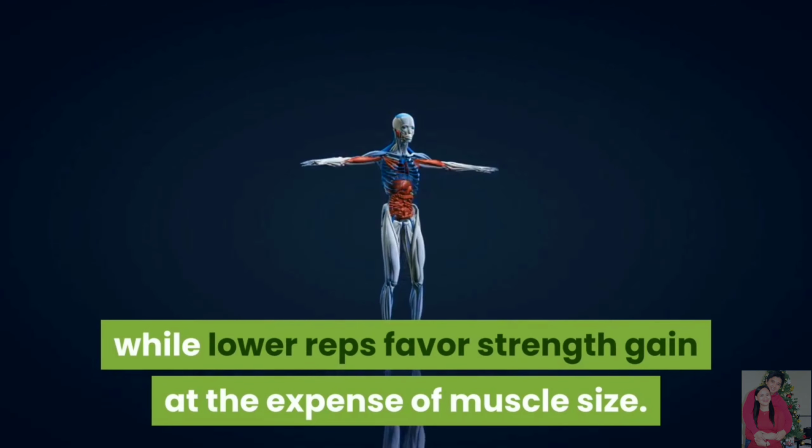Eat high-calorie whole foods. You should be getting your calories from nutritious whole foods that will give your body the right kind of fuel to build up your muscles fast. Foods high in sugar, bleached white flour, trans fats, and additives are high in calories but low in nutrition, and they're going to build fat instead of muscle.